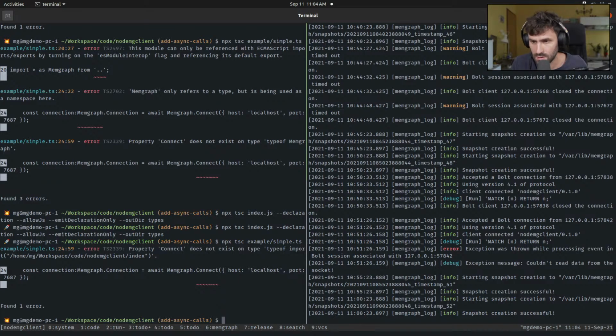Yeah, I never actually tested this. But type of import index on the type of import connect. How?